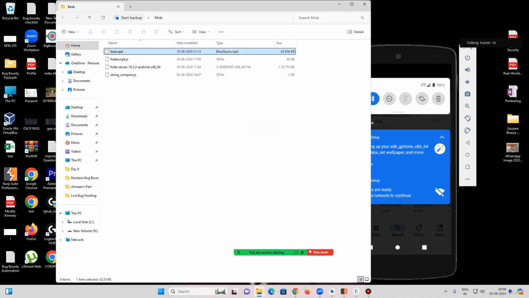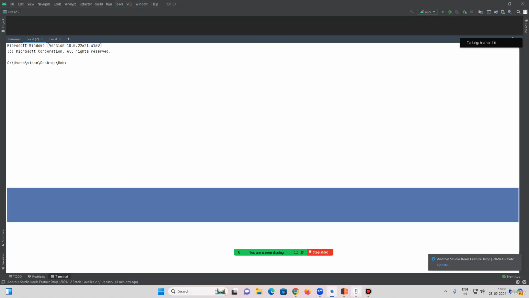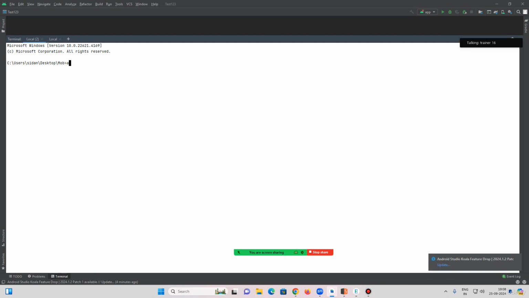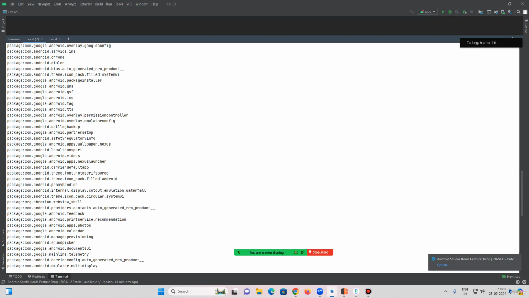I generally get the apk files over here. Once it gets installed, I would let you know what exactly the next steps are. See, it's installed. Now what you need to do is get into the shell of this particular emulator. You need to download the adb tools first to get the shell, and you can see the walkthrough of that from Google. So we would write pm list packages, meaning all the packages available over here, we are listing them. You can find the package name quickly from here.